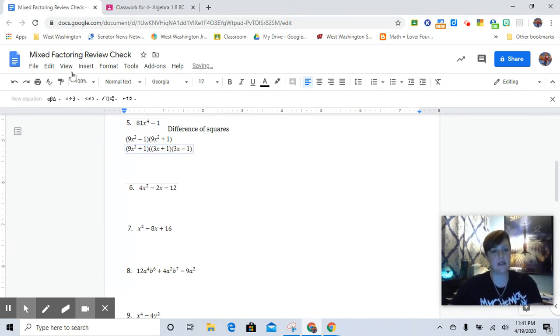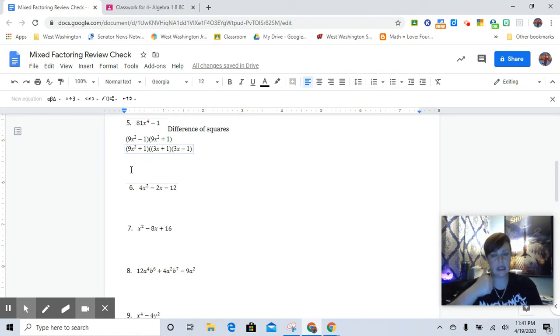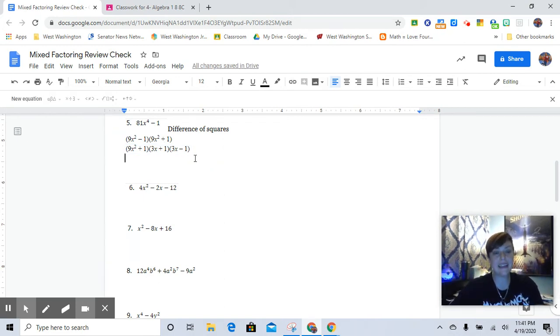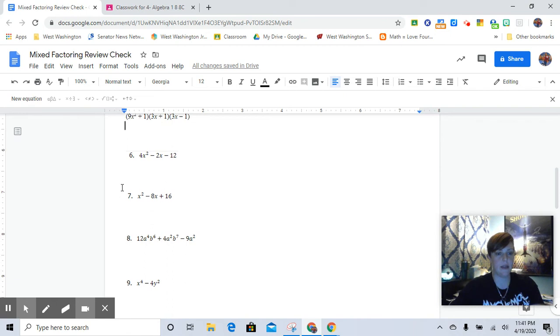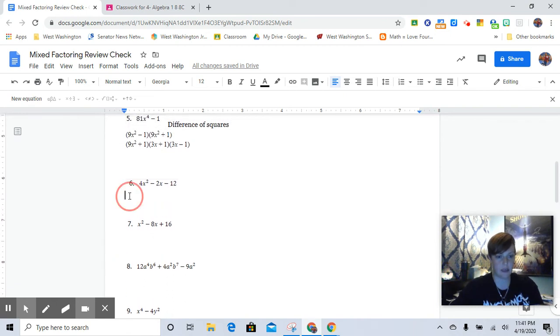Okay, and so what I meant about descending order is that this has an x squared on it, and so it's the leader. It's the head honcho. It's the big one. So this is how conventionally we would write this. And I'm a little bit of a stick in the mud, and I like to follow the rules. So there you go. And I put too many parentheses in here as I say that I like rules. Okay, so that is the complete factorization of this one. There were 2 different squares hiding in it. So there you go. All right, next, I'm just going to leave that right there and type here.